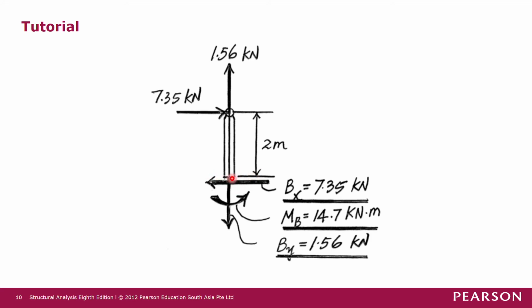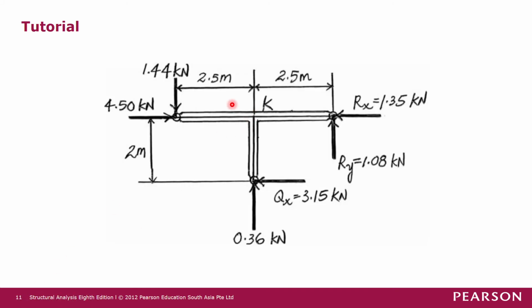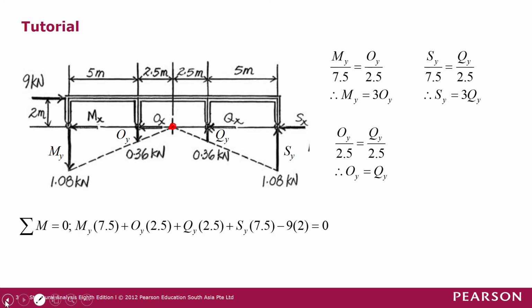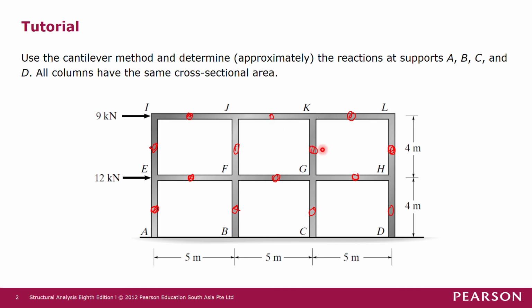And then when we detach away from joint B here, joint B is a fixed joint. So for a fixed joint, we have 3 reactions, 2 orthogonal reactions and 1 bending moment. So by making use of the 3 equilibrium equations, we can also solve for Bx, By and Mb. So these are the solutions. And then we have to move on to the other part of the structure, which is a free body diagram in T shape like this, where the internal joint here is joint K. So in this case, we are taking this part of the structure as a free body diagram, right?